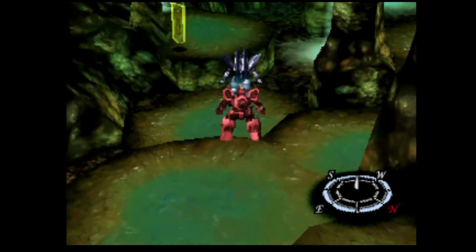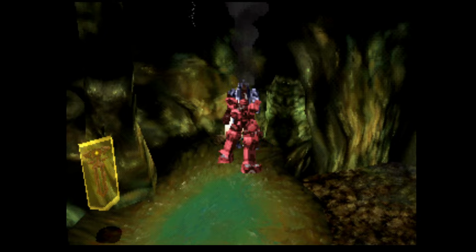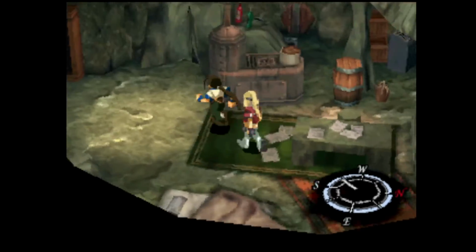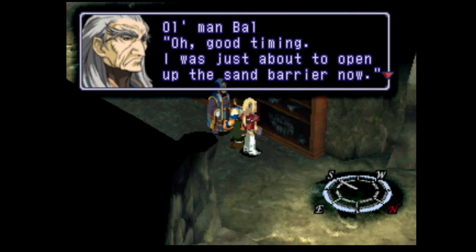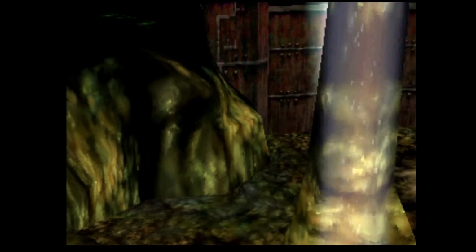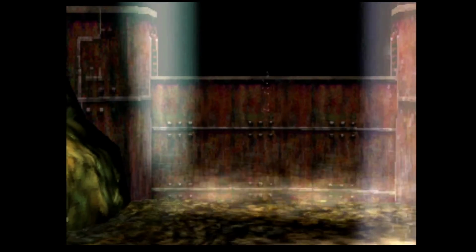Okay, let's assume that we want to go back and fix our gears again, and then save, and then go forward. Let's see, where's the guy? Hello. Okay. We weren't going to be able to find the exit without talking to him. Good to know. Yes.